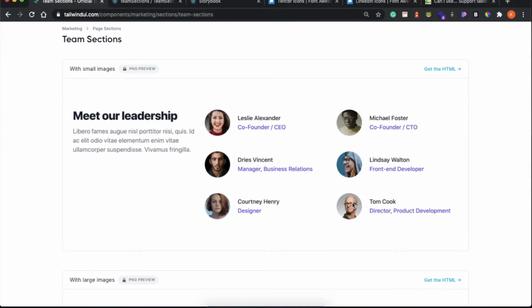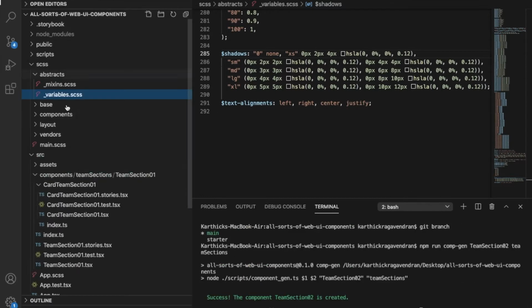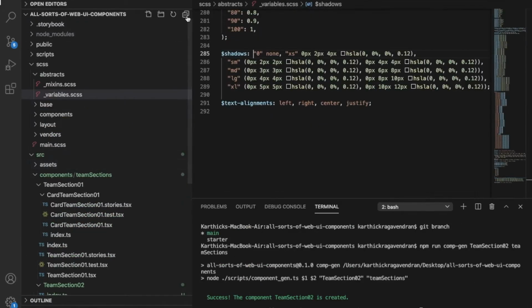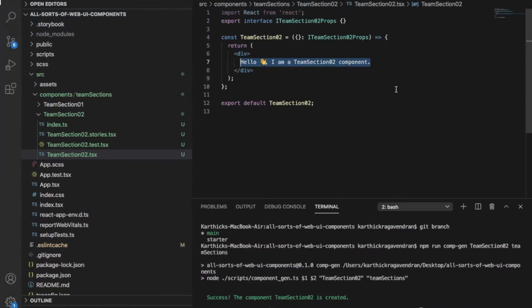Let's do this one now. This one is team section 2. So this time we start with a grid. The initial grid will be a 3-column grid, and then we separate this and we will introduce a new grid inside that with 2 columns with whatever space it has been given. Let's try that. The grid.